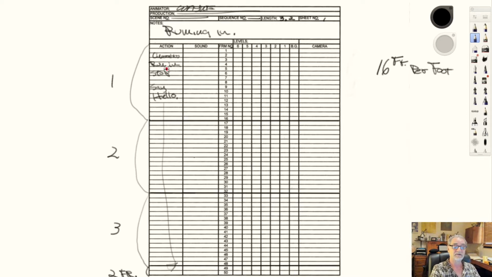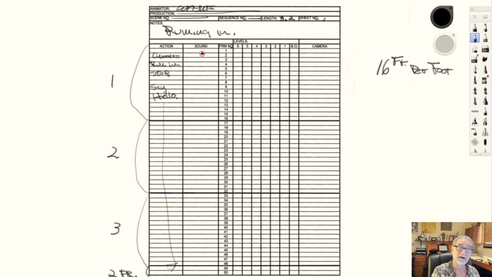Now, different directors, some of them want more control over it. For the most part, that's all they'll put in, and they leave it up to the animator with this given amount of time for you to animate in. But sometimes directors want the character to come into 1 foot and then says hello, and then looks screen left. They'll be a little bit more detailed, but if they do put that in there, you just follow the directions.